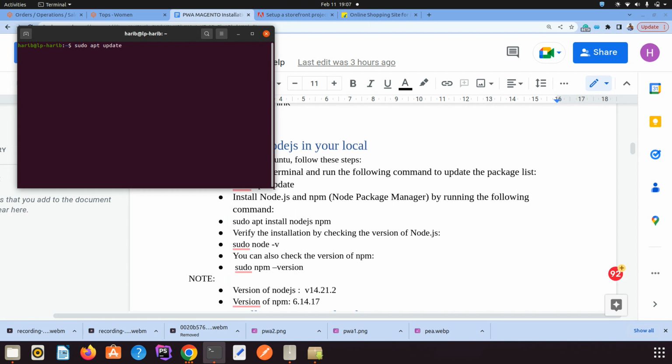Use this command; I'm not using it right now. Fire the command by clicking enter. Next, sudo apt install node.js npm. Hit enter.